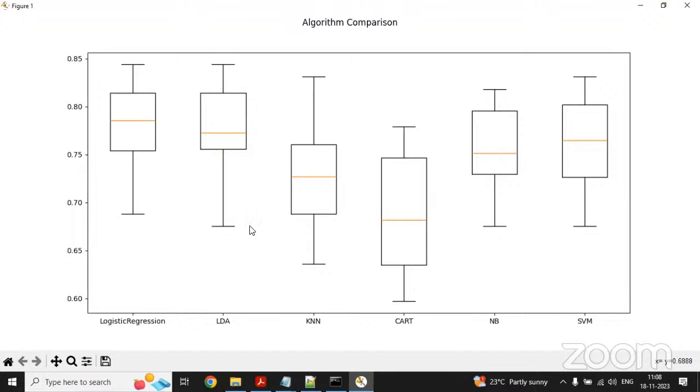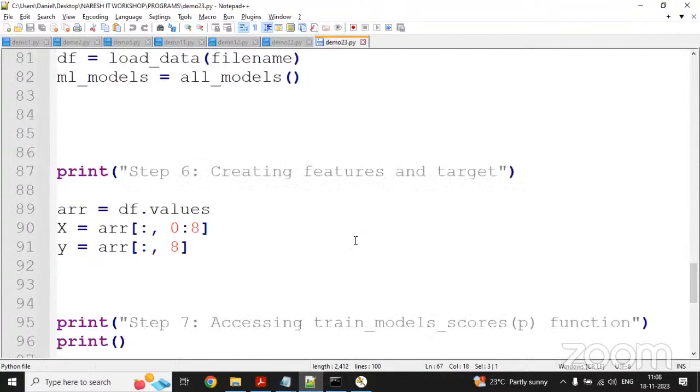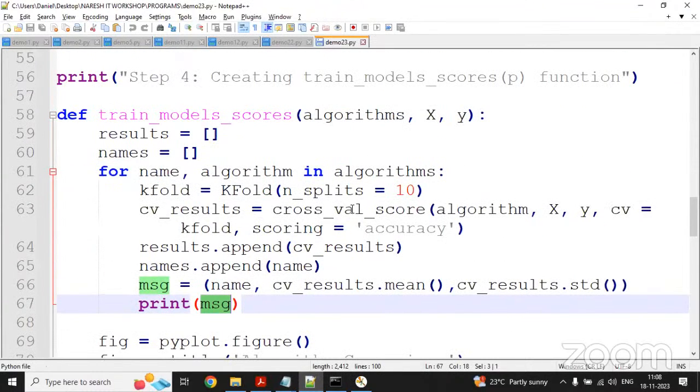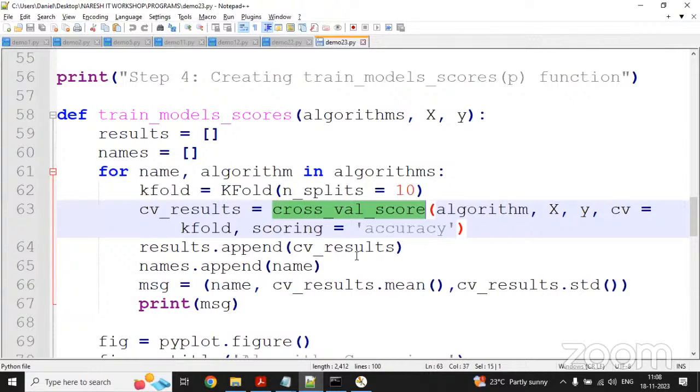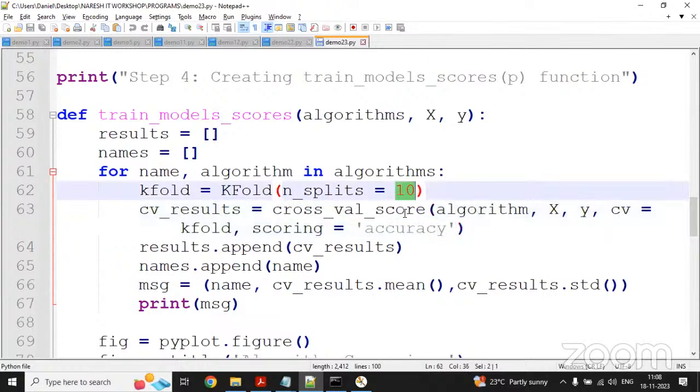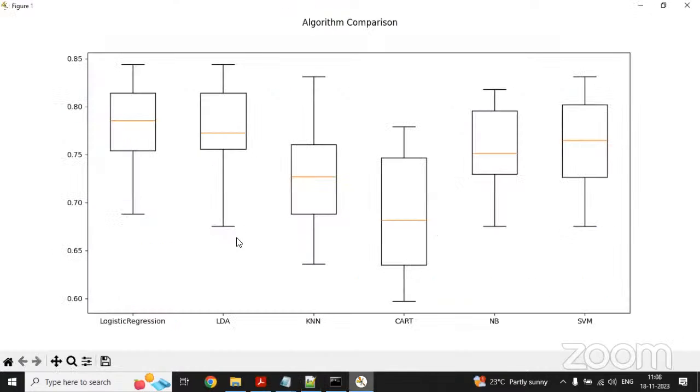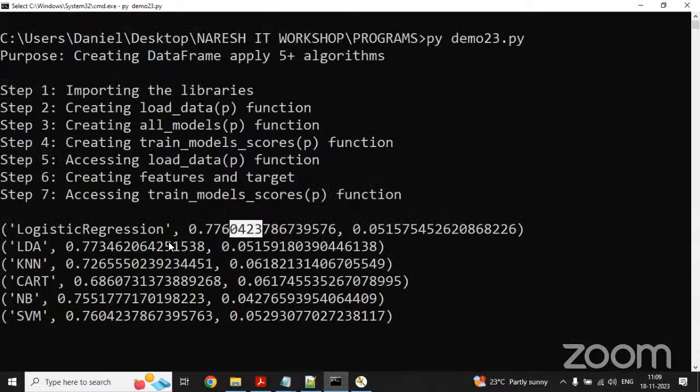When you're talking about cross_val_score, no doubt this function will run over the backend many number of times. Minimum 10 times it will run. Every algorithm runs 10 times in the backend and generates a score. First algorithm minimum score is less than 70, maximum score is almost 84. But don't trust minimum and maximum. Always trust the average score. On average it is 77.